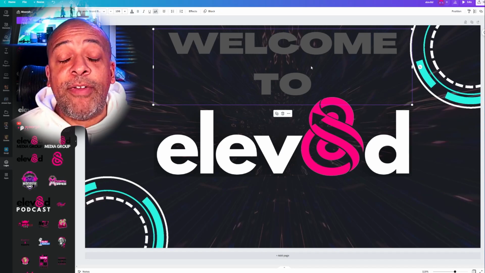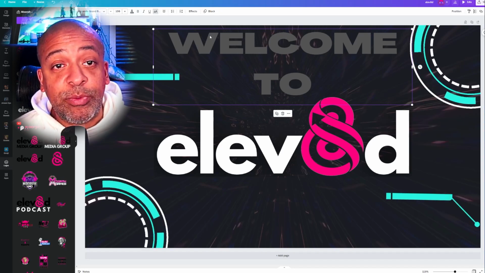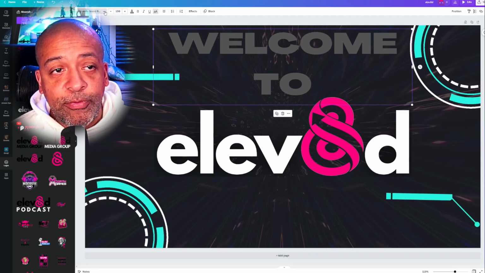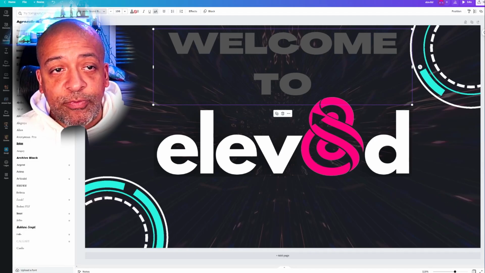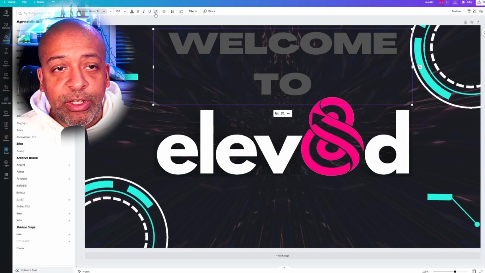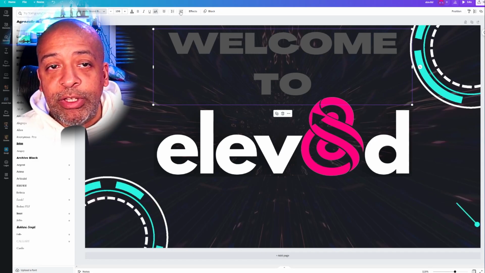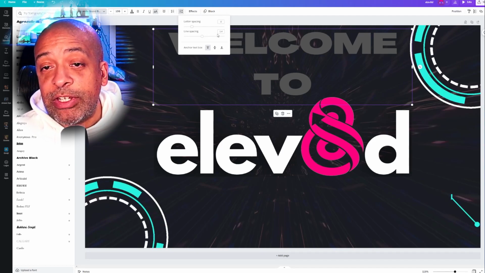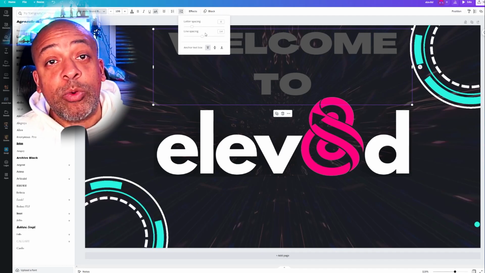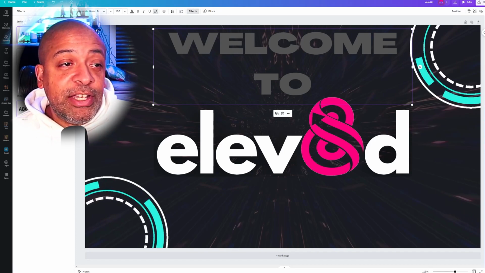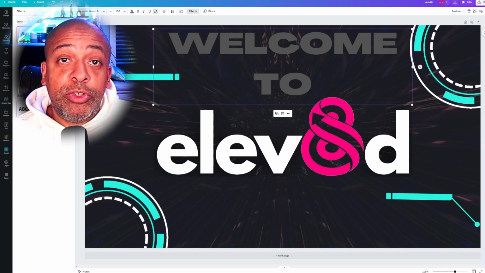Now there are a lot of effects that you can do to text when you type it in. If you look at the top bar, there is your font selection, your font size, your font color, bold, italic, underline. You can also change the alignment of it. You can add bulleting. You can actually change spacing. So I can change the spacing between the letters or the lines if you have a paragraph, or I can go ahead and hit effects, and there are different things that I can do to the text.